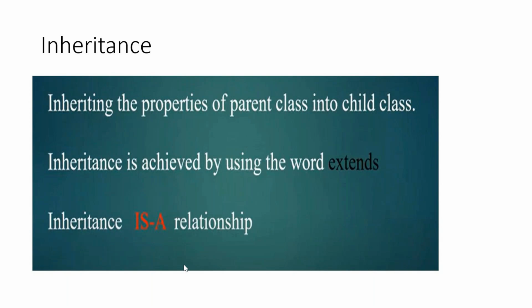So what is this is-a relationship? I was telling you an example, right? Vehicle and car. Okay. So I should check whether there is an is-a relationship. So car is a vehicle. So I can very well establish a relationship between these two classes. Say for example, I have a class called fruit. I have a class called apple. So I am going to check whether I can create an inheritance. So apple is a fruit. So I can very well correlate and I can create an inheritance.